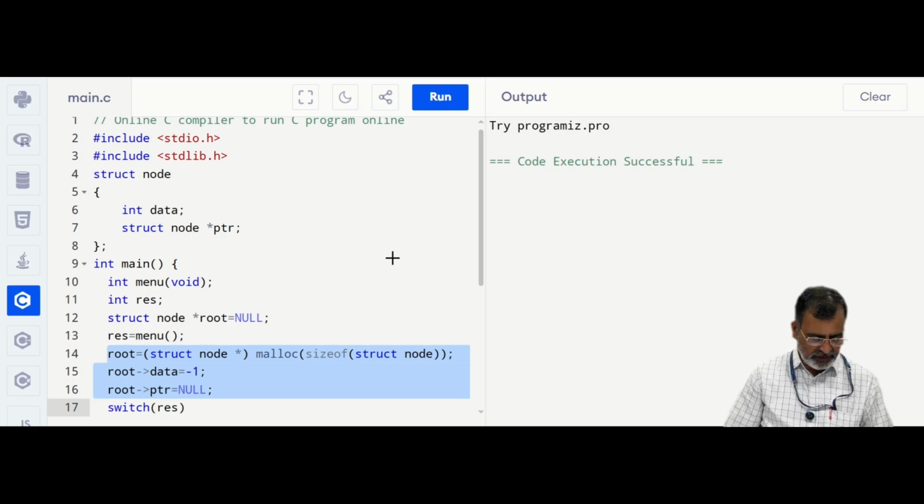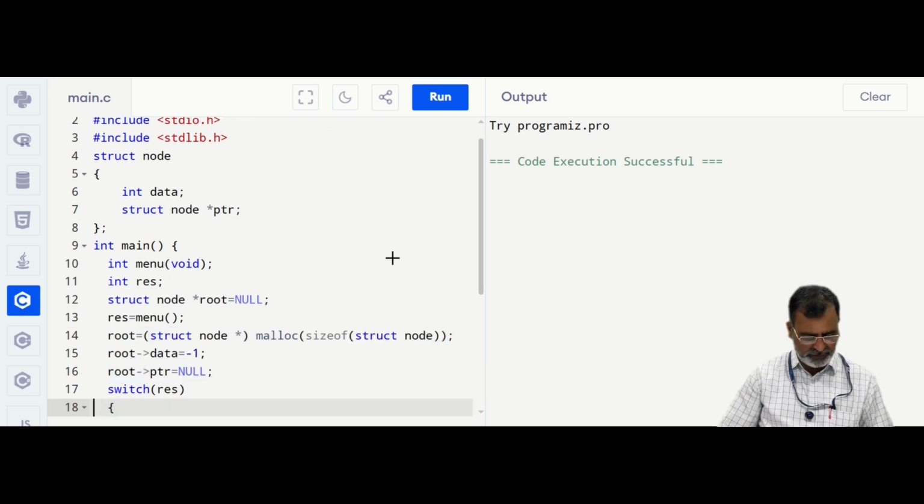Line number 14 creates the node, memory is allocated, and using line number 15 we store a dummy value, the sentinel value which I have already mentioned, which is -1 here. And since at the moment there is no successor for that node, we store null in it. So this is how a dummy head node is created in this case.